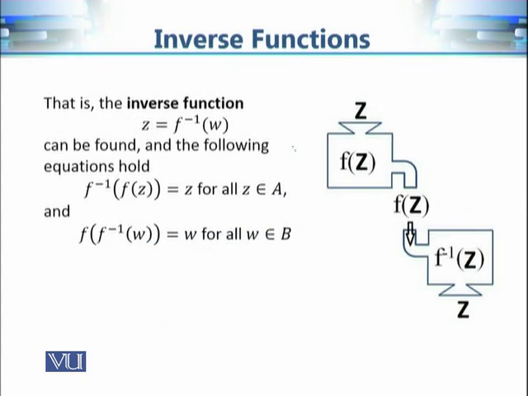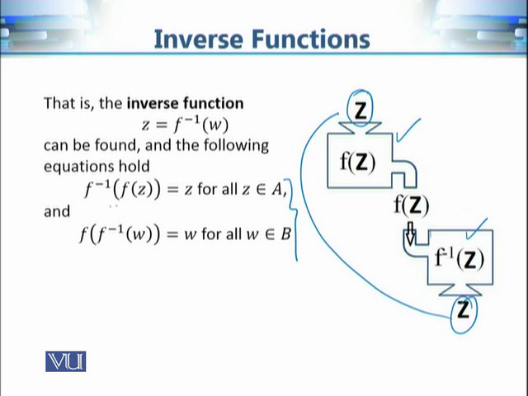In other words, if we are given a function which is this box, and we are given the inverse function which is this box, then when we take the output from this box and put that output as input to the inverse function, we again get the output which was our initial input. Similarly for the other procedure, when we start from f inverse and then f. So these are two mathematical conditions that say when a function is an inverse.